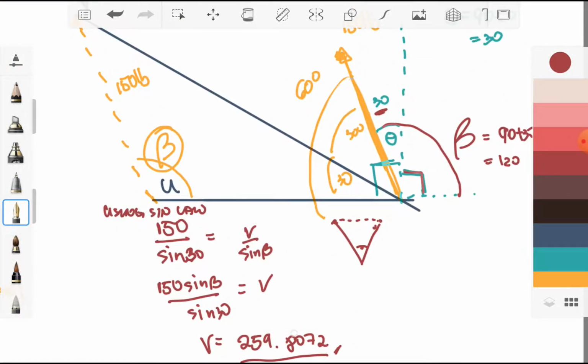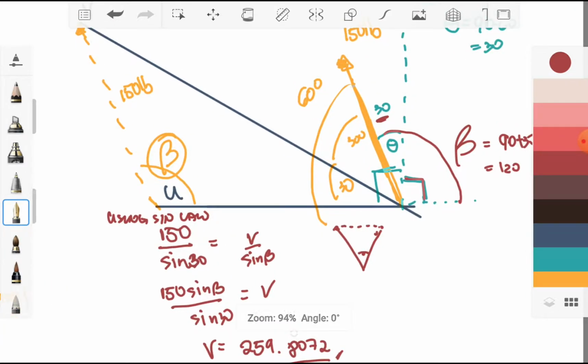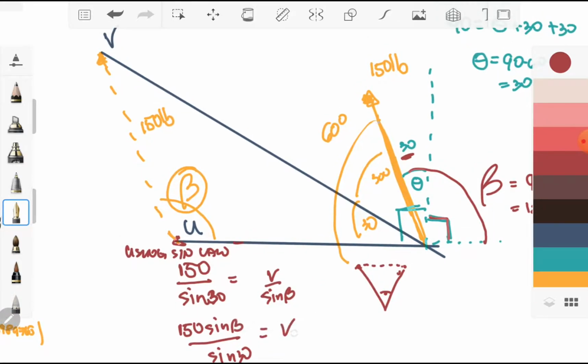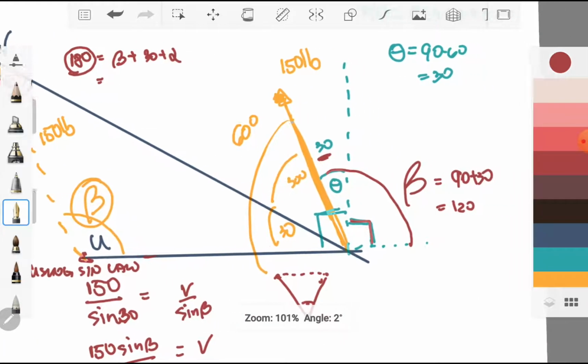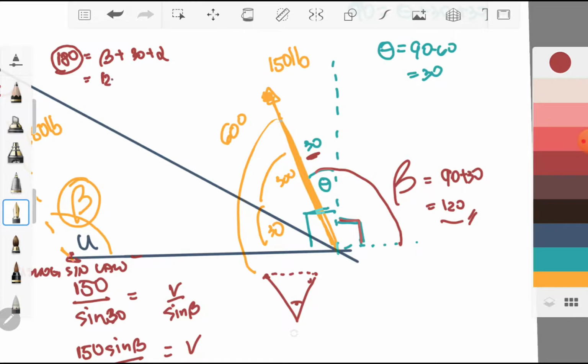Ganun lang din. So we have our U. So ito yung U natin. Okay? Yung U natin, so this is our U. May buka siya. Anong angle to? Let's say this will be angle alpha. Take note that the interior angle of a triangle is always equal to 180, tama? We already know that your beta is equal to 120 plus your 30 degrees, which is plus your alpha. Ito yung interior angle ng triangle natin. So your beta natin is equal to 120 degrees from our calculations earlier, right? So therefore we have 120 plus 30 plus alpha, which is equal to 180. Makukuha natin yung alpha natin, which is basically equal to 30 degrees.